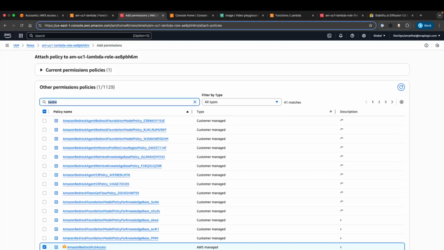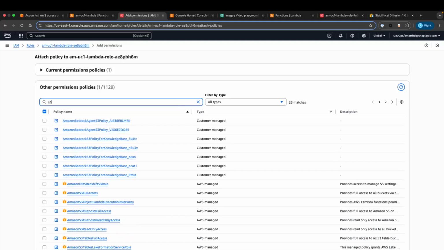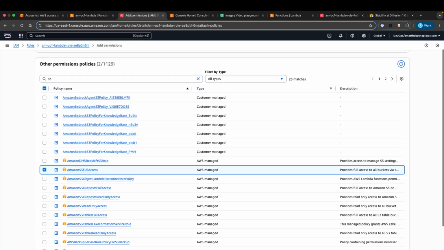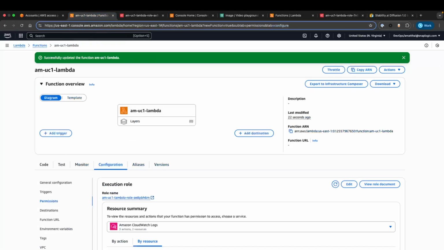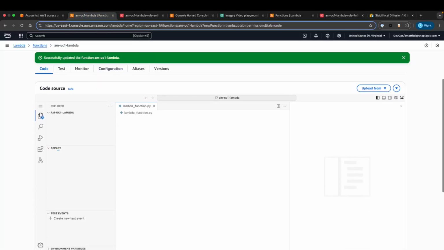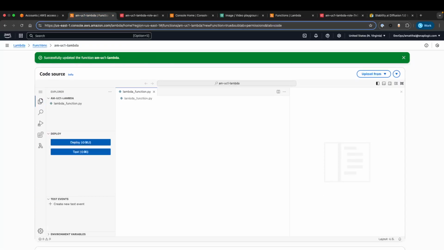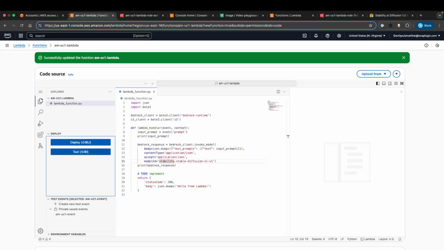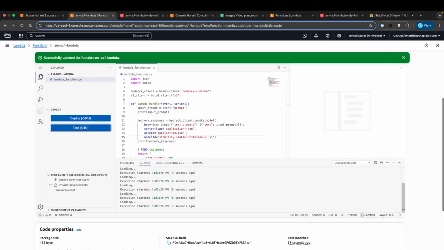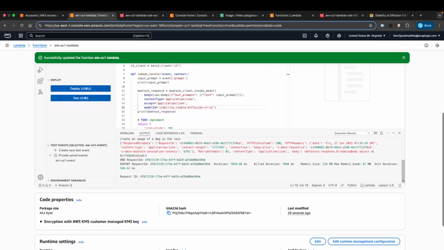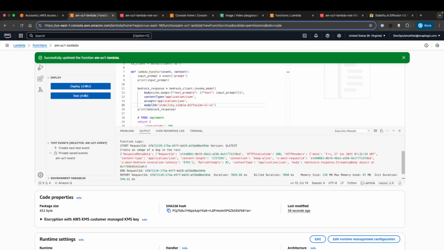I will also give access to my S3. Add permissions, and that should be good enough. If I go back to my code and execute, it should give me the result. Okay, so that's the output that the model gives.